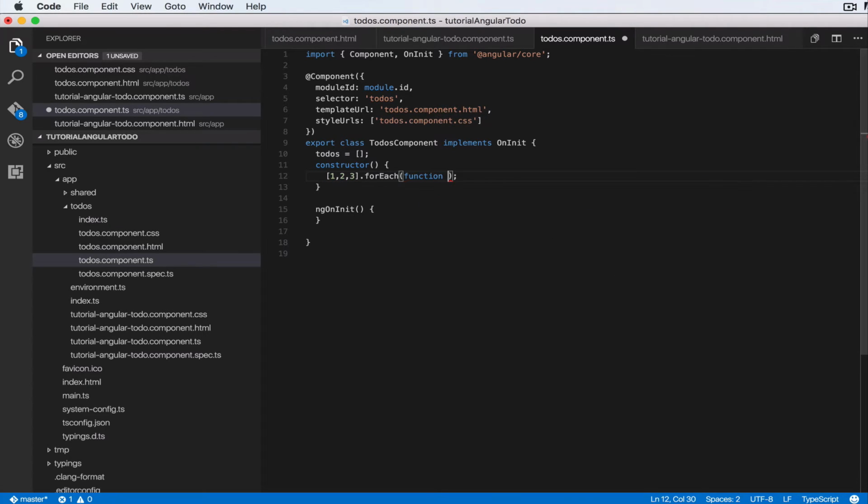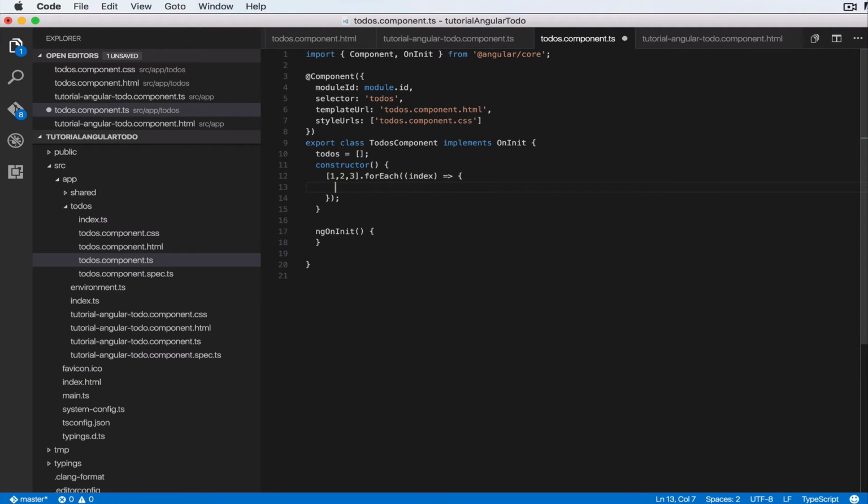We're going to pass in an anonymous function or a lambda, and on each iteration it's going to give us an index, which on the first one is 1, the second one 2, and the third one 3. In ES6, instead of passing a function like this, you can just pass in two brackets like this, and just pass in an arrow function. It's pretty much the same thing as passing an anonymous function.